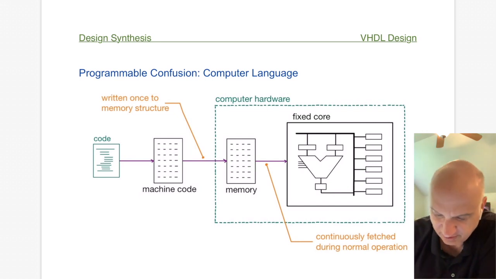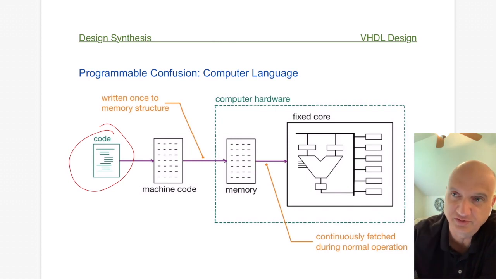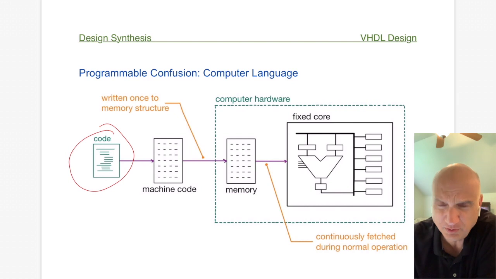Now, if we take a look at this, let me get my tools up here. You'll notice that we start with code. In a computer, we would write code in a language like C, C++, even an assembly language. Any computer language you're used to writing sequential code in would apply to the code section. Then we go through a process of compiling the code into machine code for the specific processor we're targeting. This all happens behind the scenes for most development systems. You write your code, you hit compile, it runs, and then you download the program to your device. But what it's doing is creating an intermediate file called a machine code file.